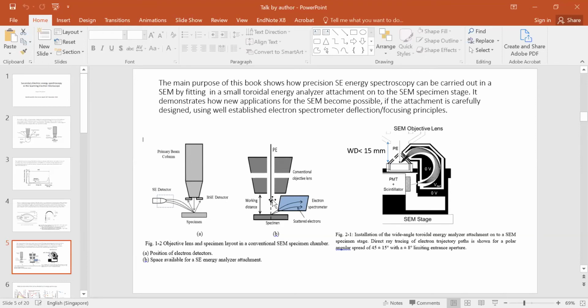And I've spent a long time designing lots of different types of electron energy analyzers for the SEM. And in the book, most of the results are obtained by this toroidal deflector analyzer. It's an electric energy analyzer with a toroidal geometry, and it's made very, very small so that the working distance can be, say, less than 15 millimeters. So this is the energy analyzer attachment that I designed in 2008 and subsequently started to use for secondary electron energy spectroscopy.